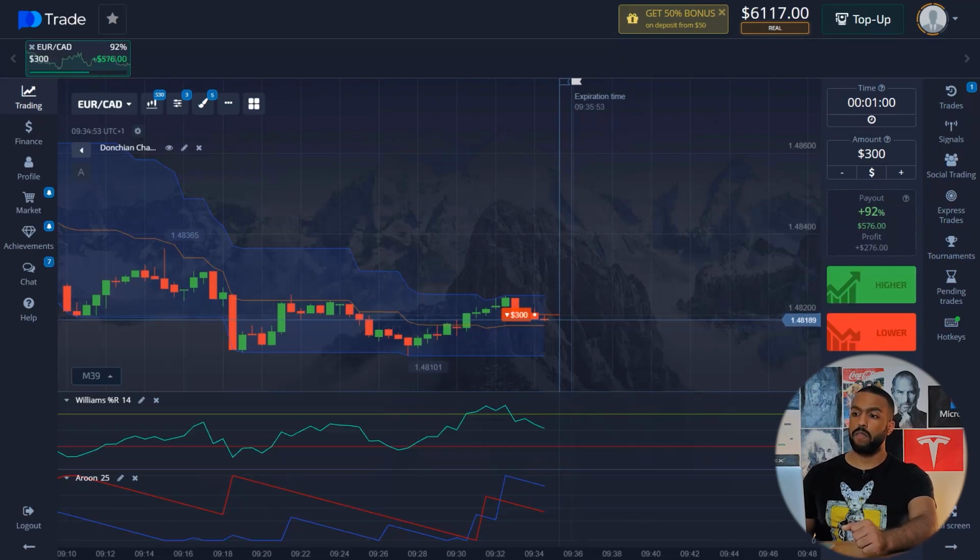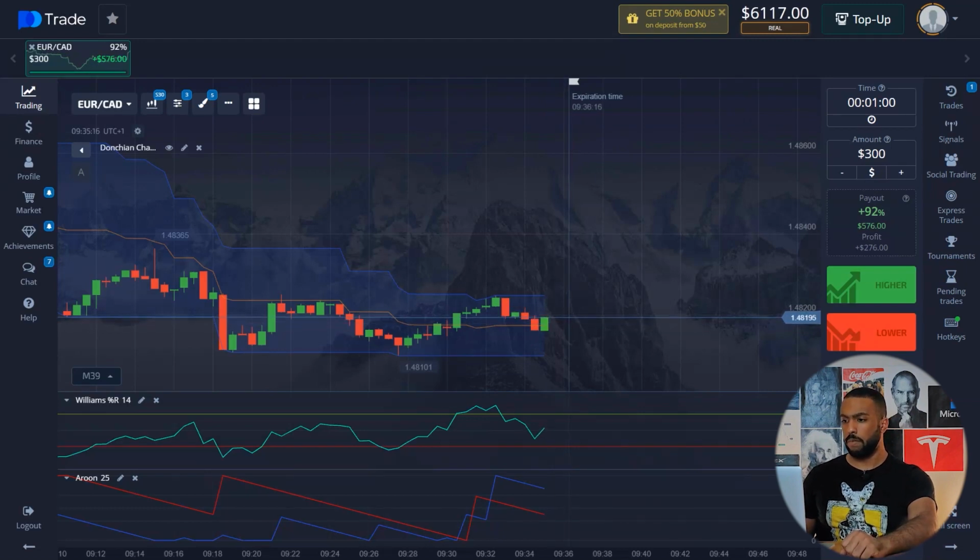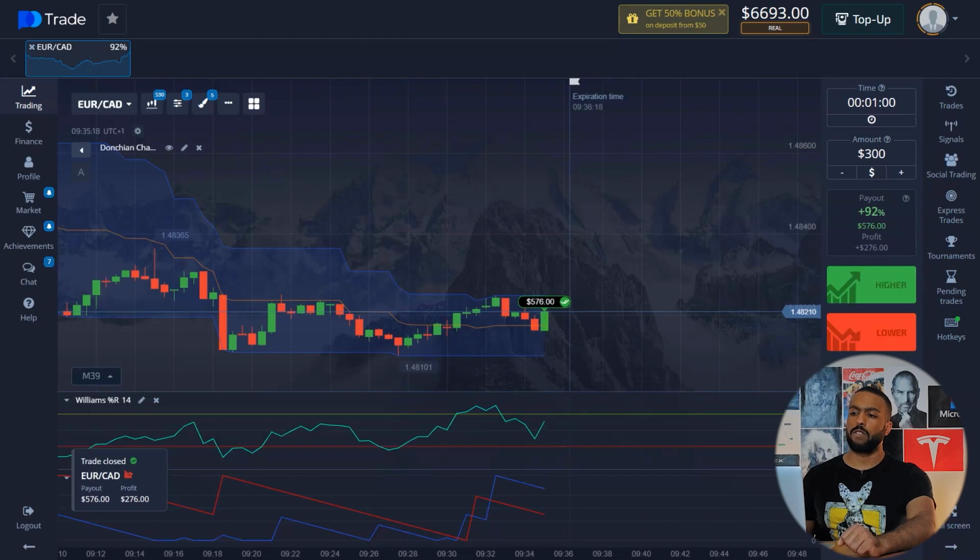This is the analysis of this trade. With all of that in mind, we can see that most likely the price will move downward in the near future. And the Aroon indicator did not give me a clear signal this time. Both of its lines were above the level of 50, thereby showing that any price movement is possible. Let us follow our price. And again our profit was added to my account, $276.